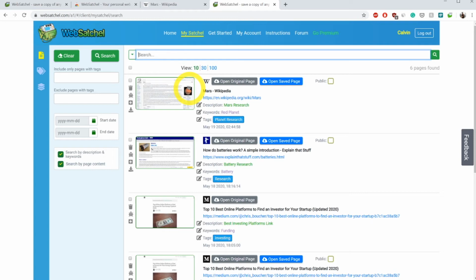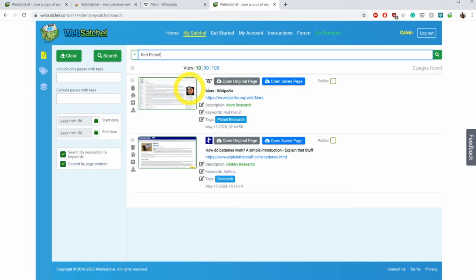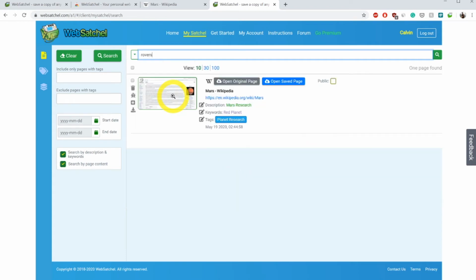My keyword at the beginning of this video was red planet. As you can see, Mars appears. But what if I don't remember either my keywords or my descriptions, but I remember a phrase that was on the web page? Let's type in rovers, because I remember seeing it somewhere on that page, and press enter. As you can see, Mars appears.